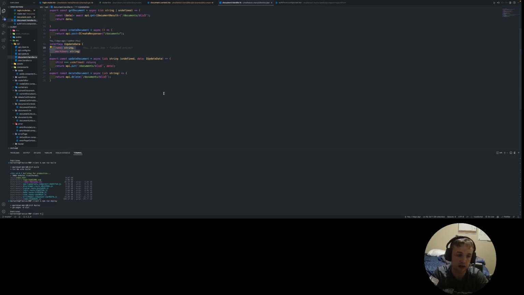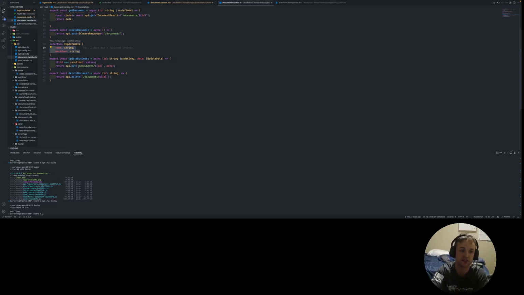My API then grabs that information, takes it, updates or finds the Mongo entry or collection based upon the ID, and then updates the name and the markdown based on what it gets passed in the request body, actually.